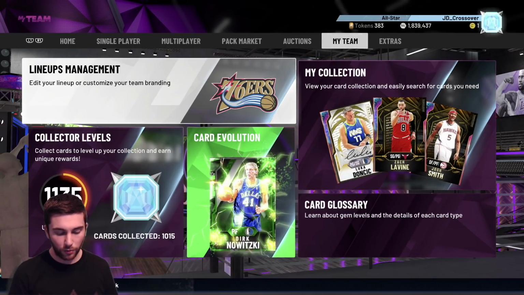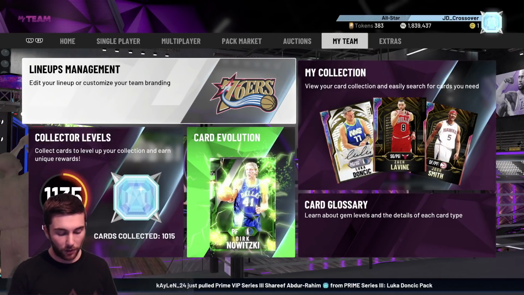Nico: Should I do some tactical downgrades at the starting point guard, shooting guard, and small forward positions to be able to afford Luka?